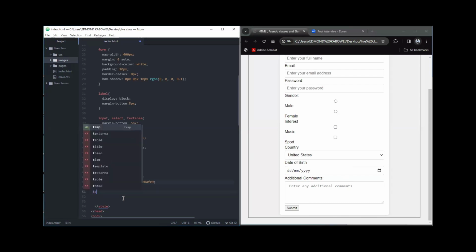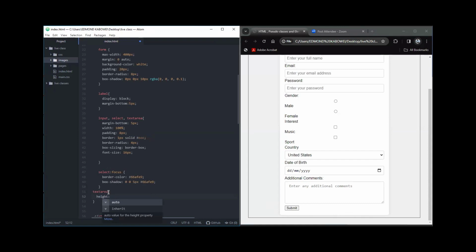First, let's style this text area. For the text area, I want the height. You can specify, because in the inputs, I didn't specify the height and size. I just gave a row of 4. So that is for the length. Now I want to specify the height here that I want the container to have. So using CSS, I'm going to give the height of the text area to be 100 px.